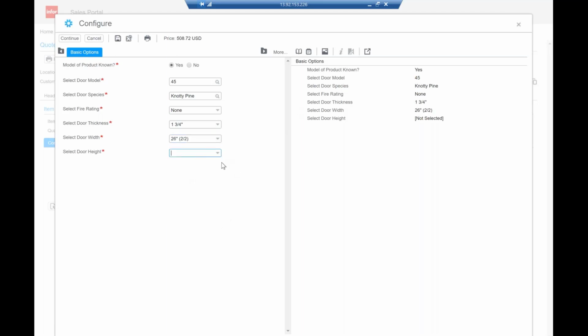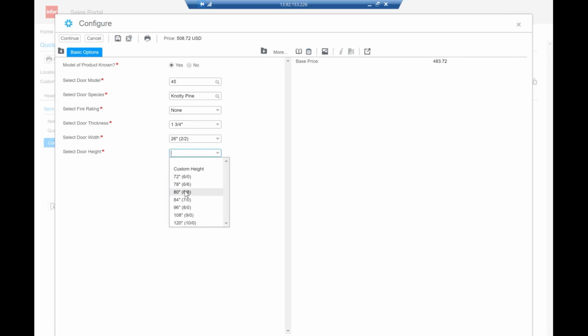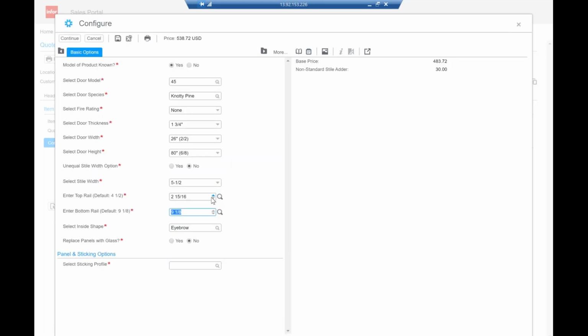And as we're doing this, I want to highlight as well, we have our bookend right here, which is our summary tab, which we see on the right. Along with this checklist right here, this will be our pricing. So we know right now the base price of the model of door we've chosen. But as we go through more selections, we'll see this populate through. So as I'm selecting a few more options here, we'll see as the configuration gets bigger, what our new pricing is going to entail.